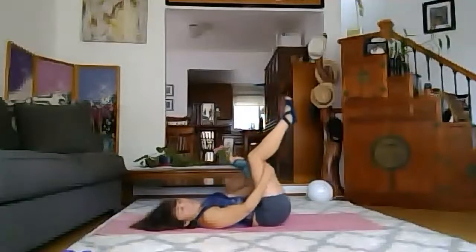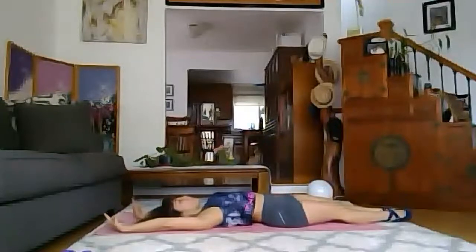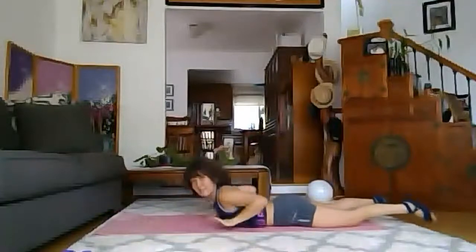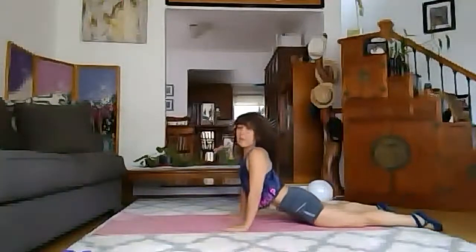Exhale. Beautiful. Extend your legs and arms. Good morning. Toes pointed. And bend the one knee and flip over. Facing down. Put your hands on the side of your chest. Cobra pose. Lift your upper body.